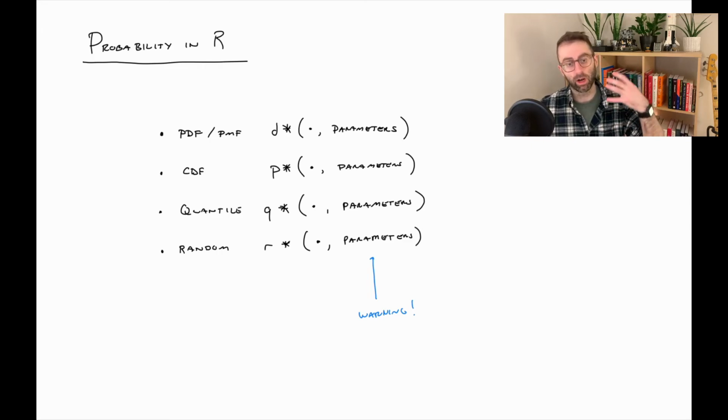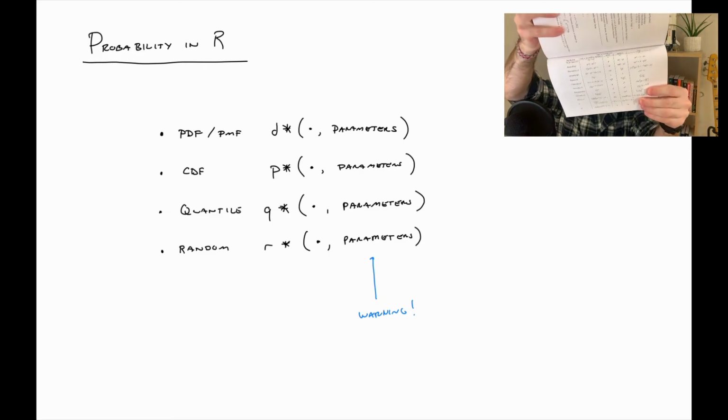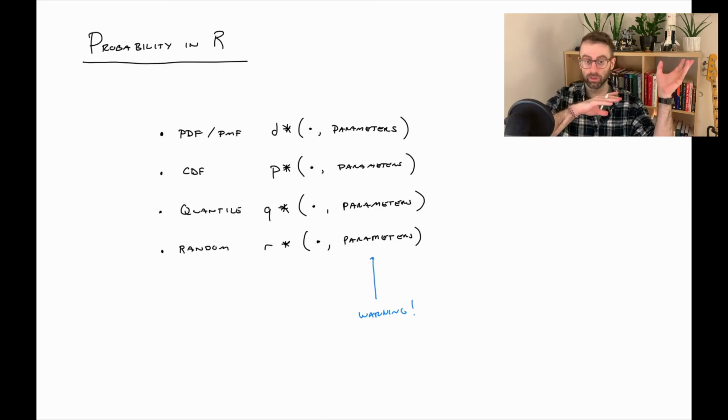The parameters that R uses are not necessarily the parameters in, say, one of these tables. So what I mean by this is twofold. One is that the names that R uses for them are probably going to be different than the Greek letters that we often use when we write them down mathematically. So first you need to understand the relationship between the Greek letters and the PMF that we're talking about, and then the name that R uses for that.